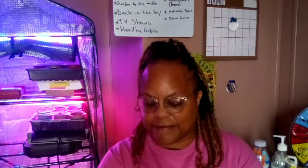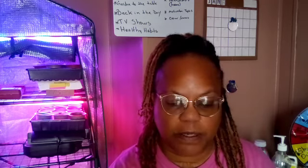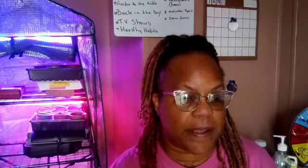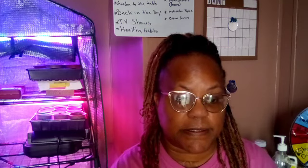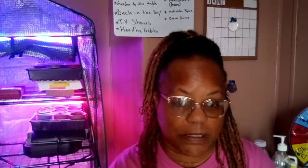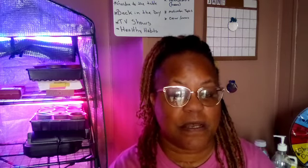But yes, I have so much stuff that I need to get outside. And hopefully the next setup that I have for starting my seeds and housing some of my ingredients for starting my seeds, as well as my beds, is in a good space outside where I'm not really doing it on the inside. I do like having the convenience of being able to start them on the inside because you can regulate the temperature a lot better. But I really want this room to transform back slightly into a bedroom space. But before I can do that, I have to get the outside where I want it to be.